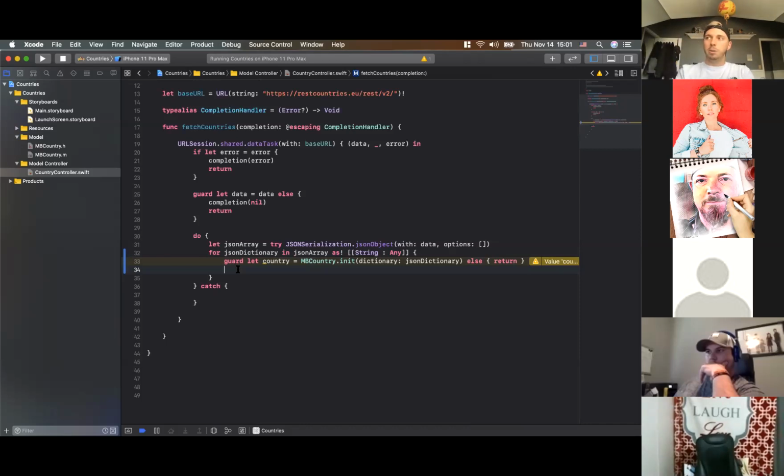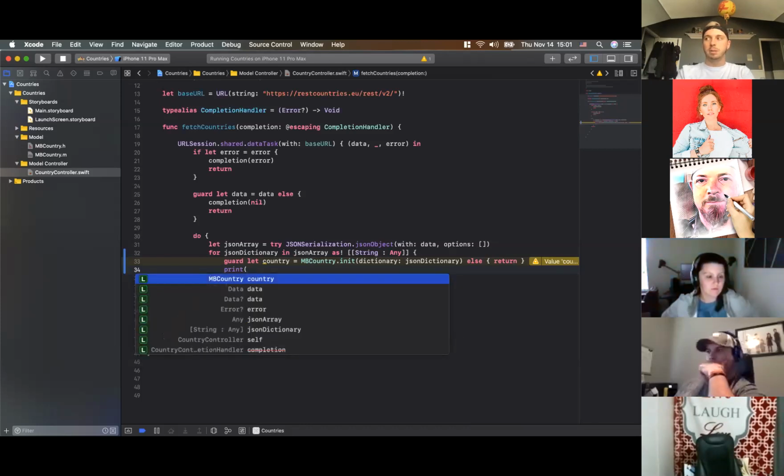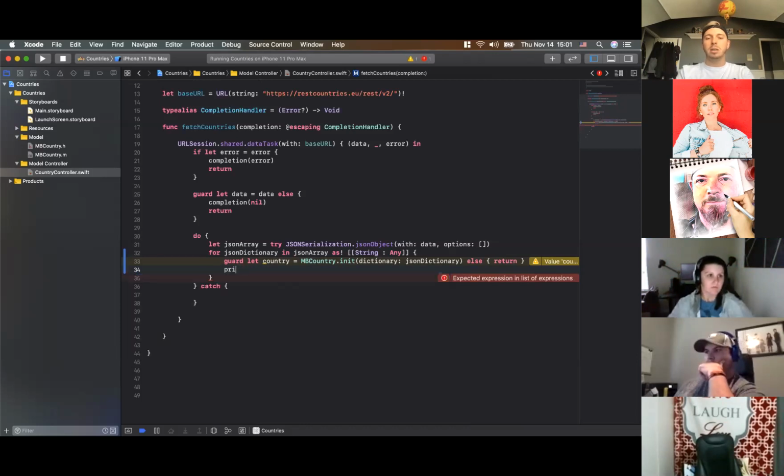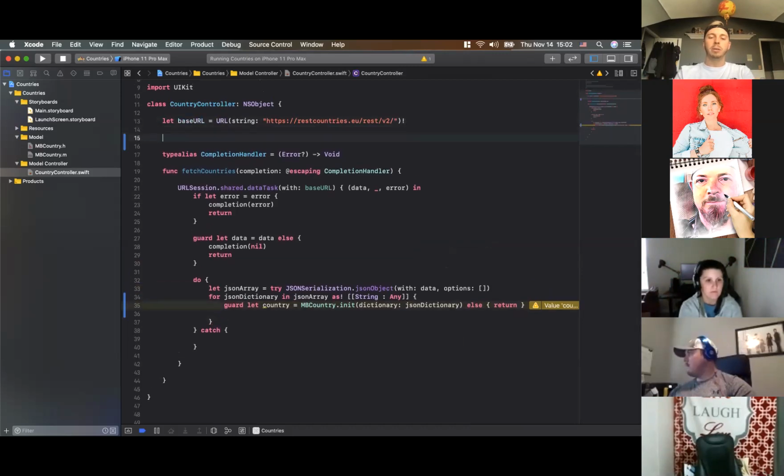Now I'm going to write a print statement to make sure. Actually, let's not write a print statement. Let's just write it like we would in regular Swift code. Normally, once we get an object, we're going to want to append it onto an existing array. So at the top level up here, I'm just going to make a var countries.